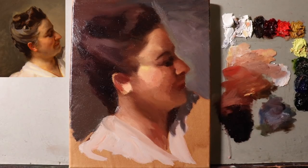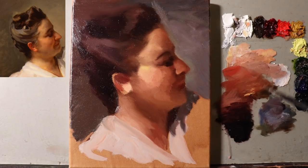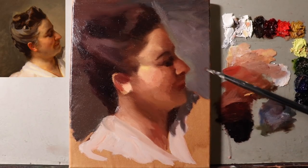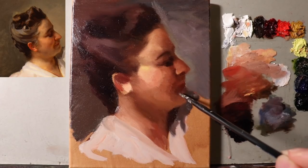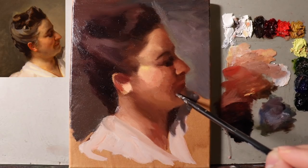I guess. Okay, so now I'm going to go back into these shapes, the ones I've been avoiding. I would like to keep avoiding them, but let's do it. Wait, that's the background brush. Let's get my brushes in order here. This is a very complicated shape, so I'm going to do my best to simplify it first.